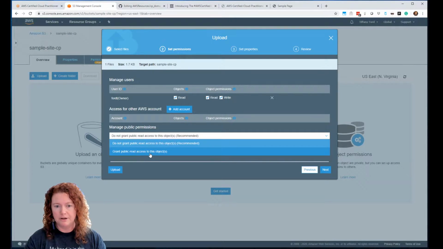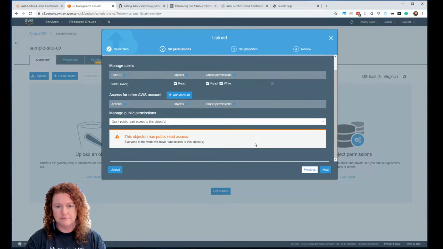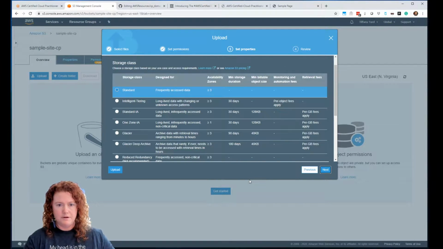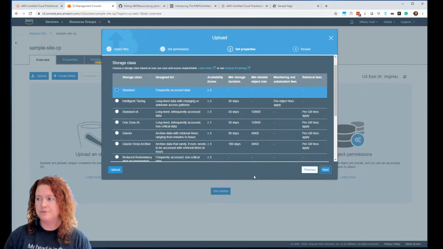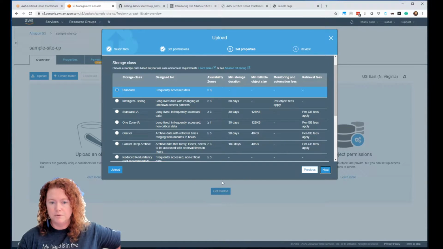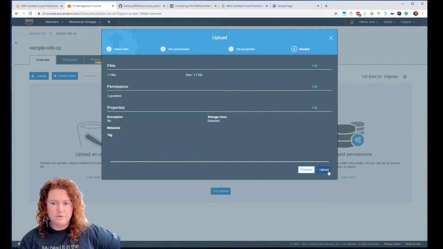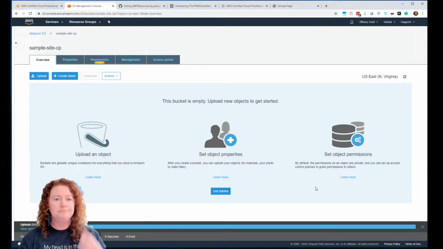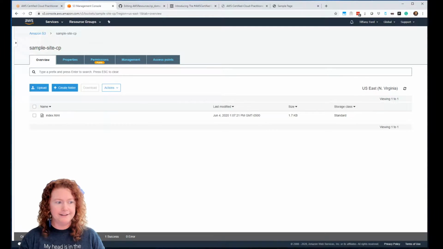Gotta grant your public read access. And then remember when we talked about the different types of storage with S3, this is where you get to choose. We're just gonna use standard. All right, upload. There it is.